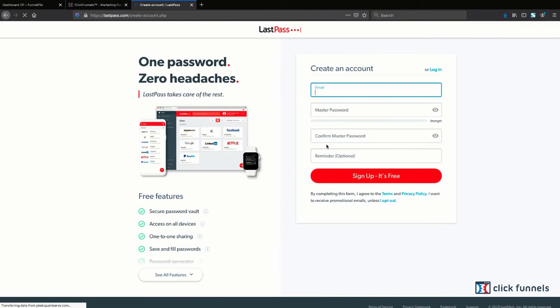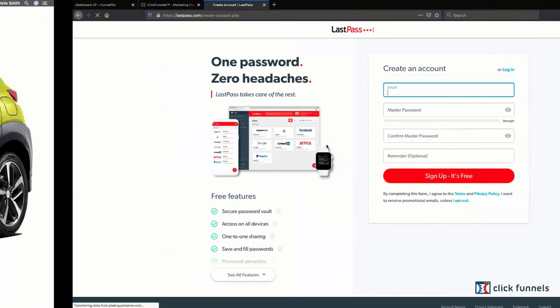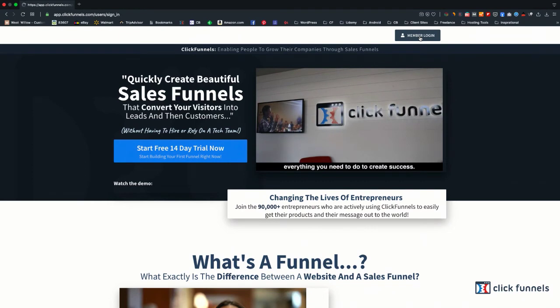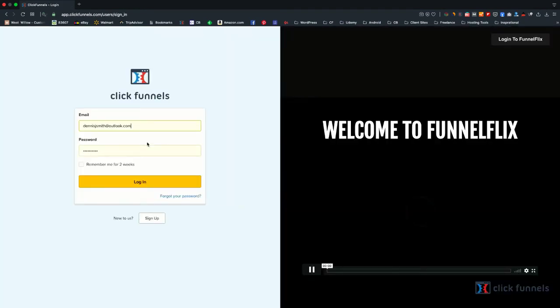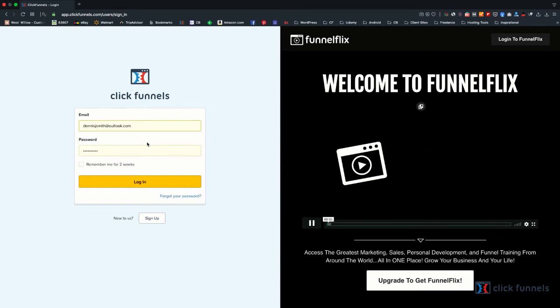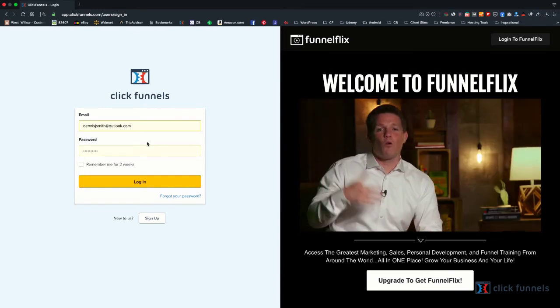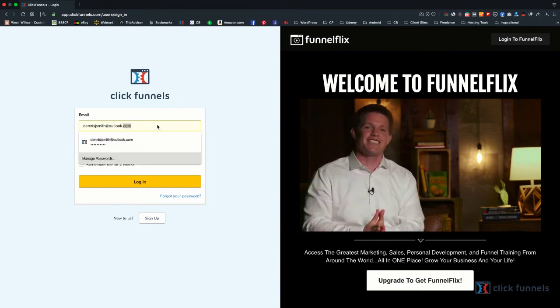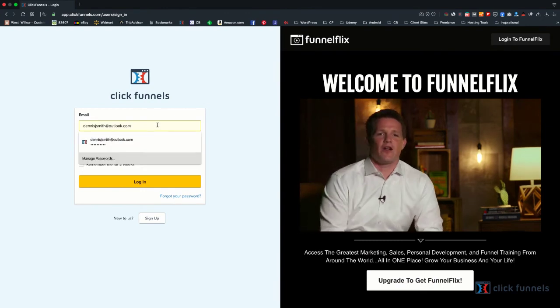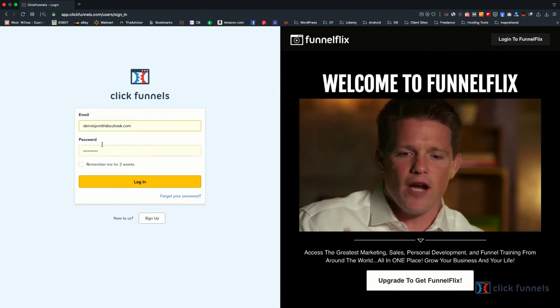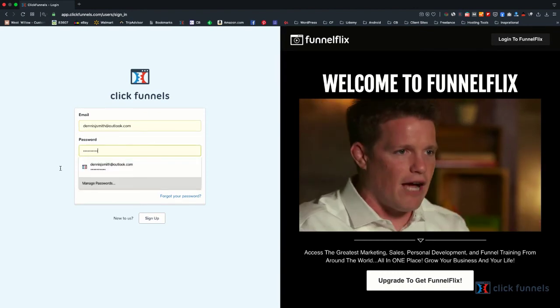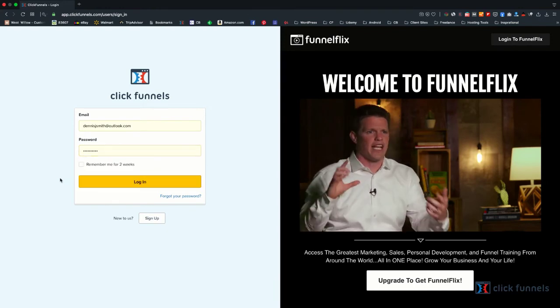And when you log in, let me see, I'm not sure if I have LastPass on Opera though. Let's see. Okay, so I don't, but this is actually another issue that people have when logging in to ClickFunnels, is that browsers like Opera and Chrome will remember your login and password. So they'll put this in, and then it populates the password, even though you can't see it there. You could if you clicked on Manage Passwords.